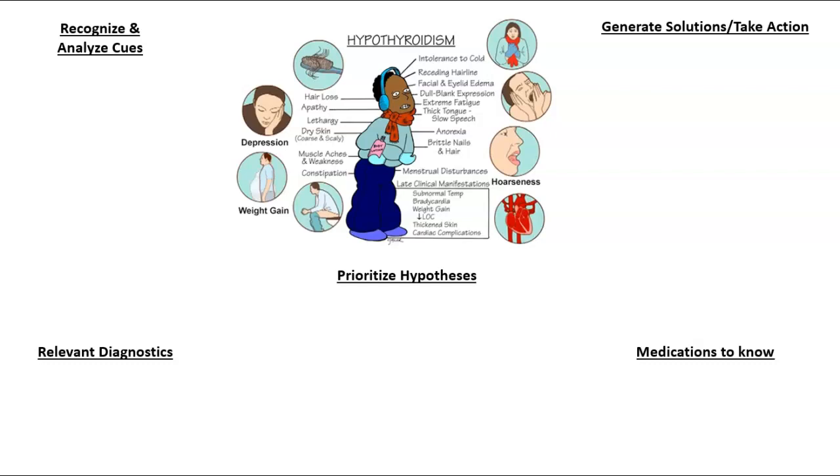So in general, for this, we generally put the person on lifelong thyroid replacement. So levothyroxine is the most common medication that you will see. And so that medication to know is there. Levothyroxine can cause dysrhythmias. So you need to be very, very careful with people who have known cardiovascular disease. Doctor orders it, you see some reason that they have some sort of cardiovascular issue, you're going to need to talk with them before you give this.